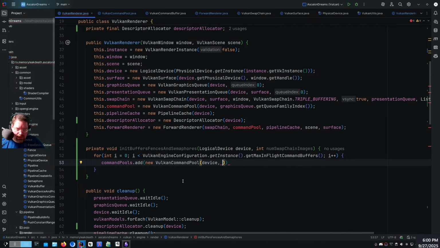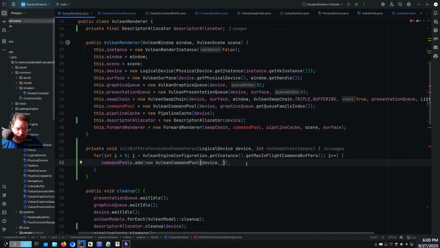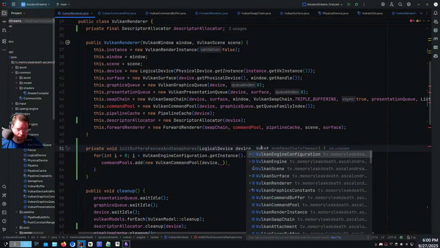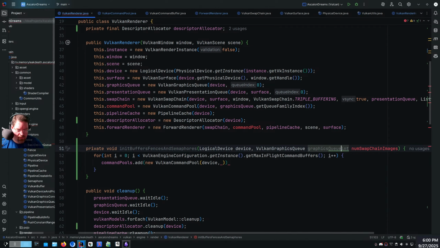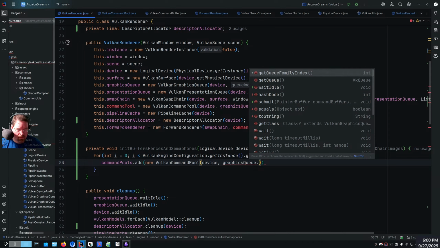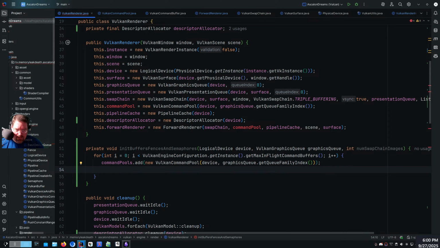Queue family index, which they're getting from the graphics queue family index.